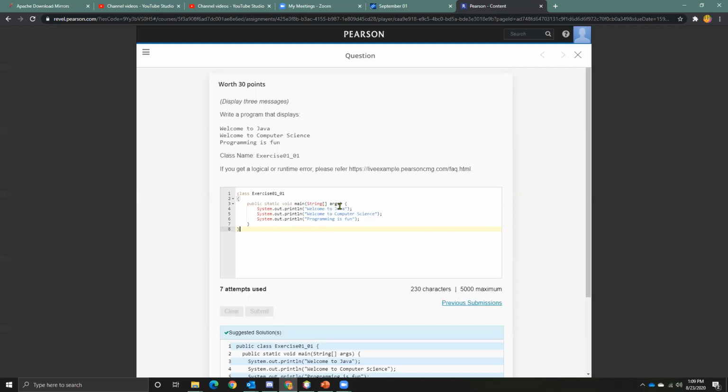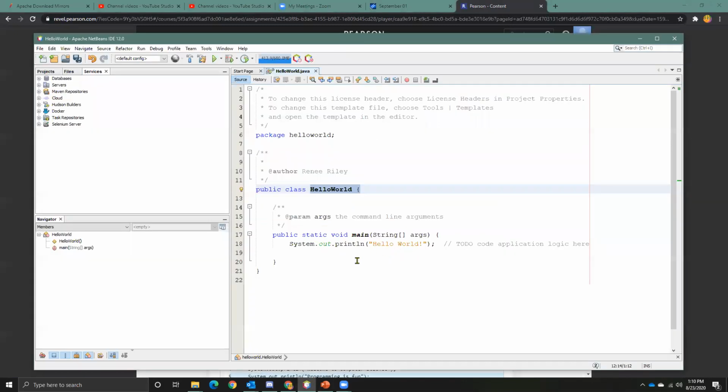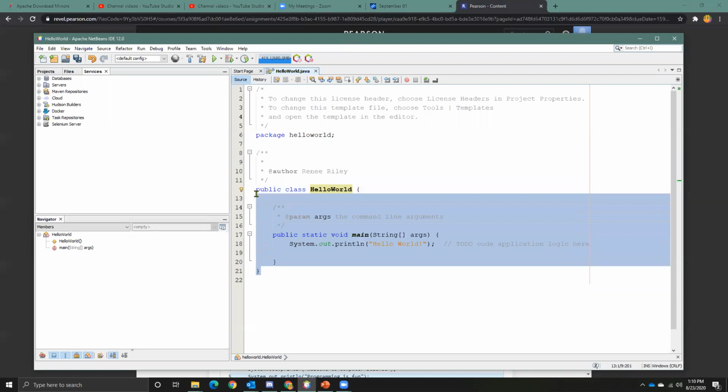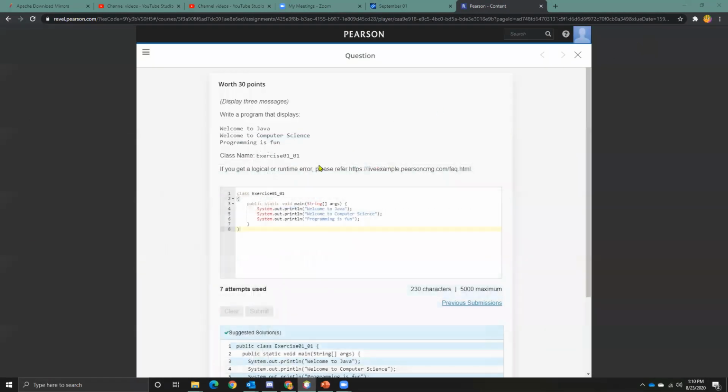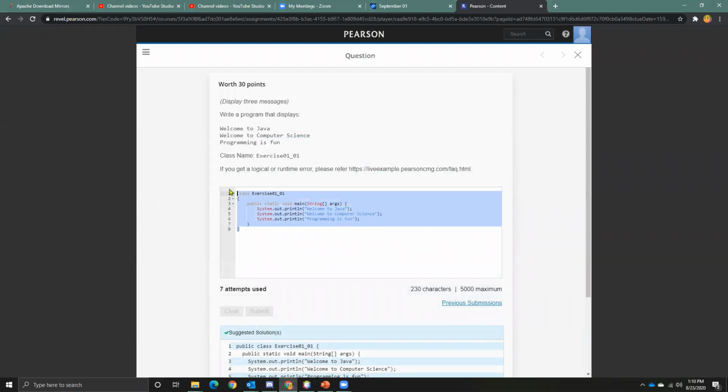So this code is something that you can type from scratch here within the Revel screen with that blank empty screen. It's really good practice for you to just type without any sort of help. Or you could use NetBeans, create the project, and as we did with our Hello World project, I could make this project, programming is fun, etc. And then I could copy and paste my class, just my class, from NetBeans into Revel, and I would be able to run it.